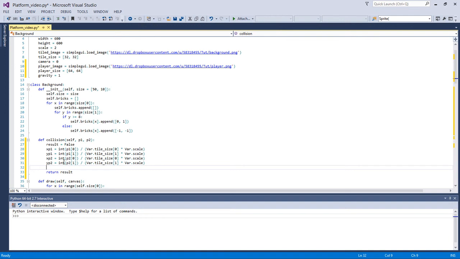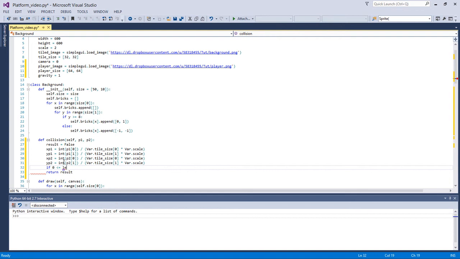Because we're going to be indexing, and just for safety, and this is something to bear in mind, we need to check that xp1 yp1 xp2 yp2 fall within the range of the lengths of the list, into the allowable index range.